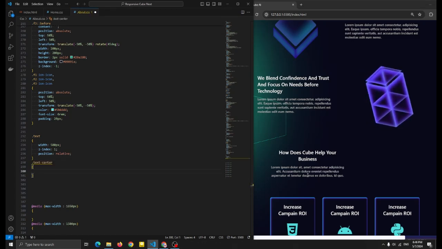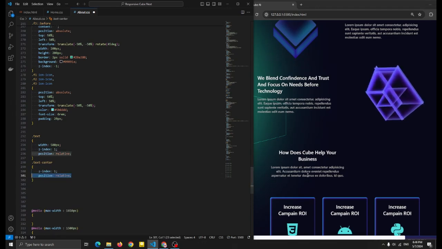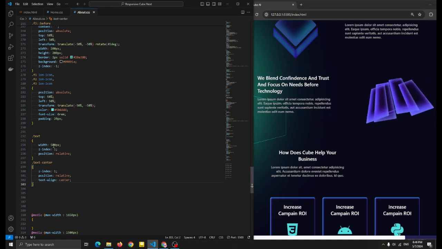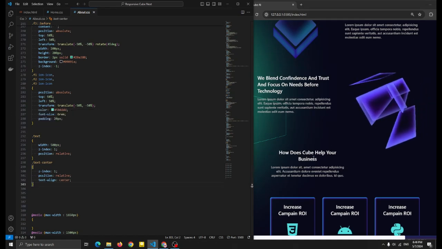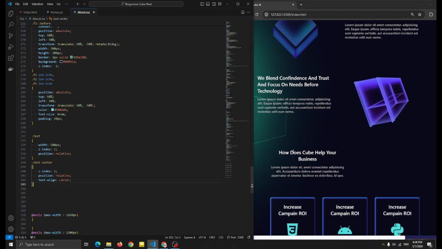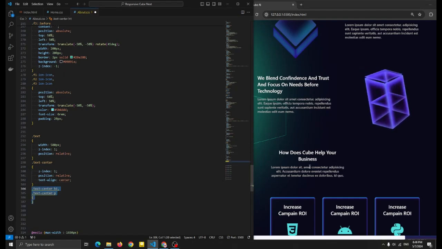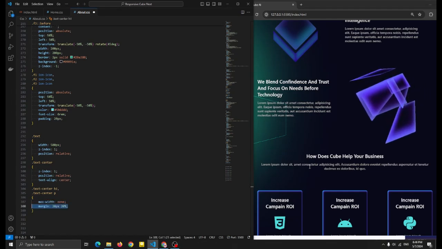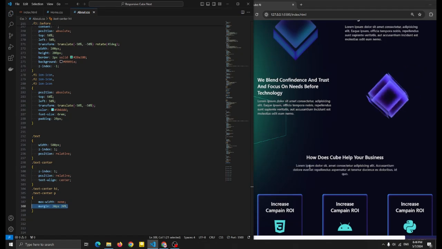So the text center, I want to add this z-index and the position relative, and the text align be center. Okay, and to fix this problem, as you can see, we just added this width custom for this, so this is why it's not center. So let me just call it a text center h1 and the text center p to fix the problem. So text center h1 and the text center p, just add a max width. There we go. And also let me just add this margin 20 pixel and 20% for the left and the right, guys. Yep, we just created.